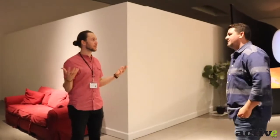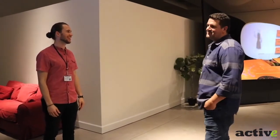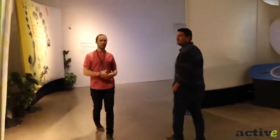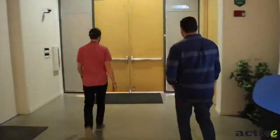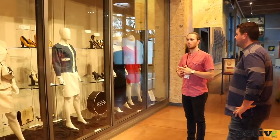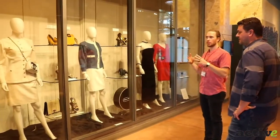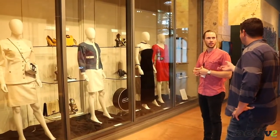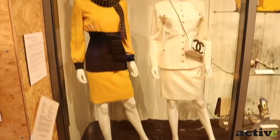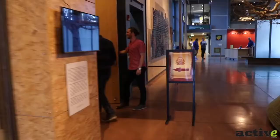These are traveling exhibits — this is actually a Smithsonian exhibit. It's pretty neat that Redding is able to bring in that quality of exhibition here. These are some pop-up exhibits where we'll even partner with groups like the Redding Fashion Alliance. I saw it was just Fashion Week recently — this was curated locally.